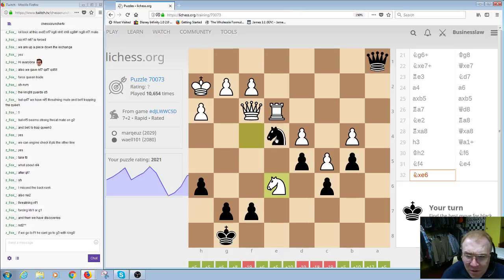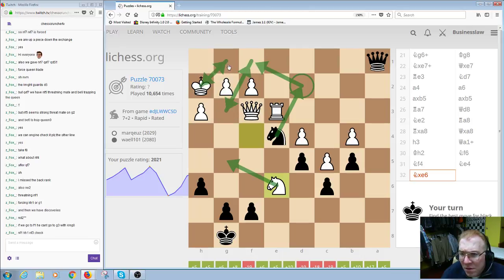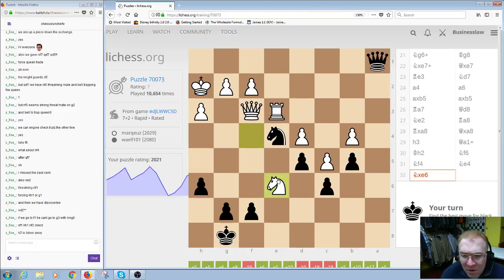I think it would actually be, because if we moved here, let's say he just moved out with the same move there, and we checked, he can come here. We can do a discovery check. Then he'll come back, then we'd have to go there, he'd come back, back and forth. Yeah, let's see here. Oh yeah, we can win the rook. That is an interesting idea. Yeah, I see that.